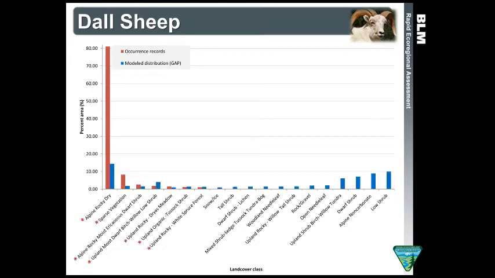And if I compare that to what the GAP model pulled out, we can see that these are habitat types that the GAP model pulled out, but the GAP model also pulled out quite a few other land cover types that might be Dall sheep habitat throughout the state. But maybe we're seeing a difference here in the CYR region, or maybe the occurrence records we have in the CYR region just tend to be taken in these habitat types, or are concentrated there. So I'm open to suggestions on what type of model you want to go with, but I thought I'd walk you through 2 different scenarios here.